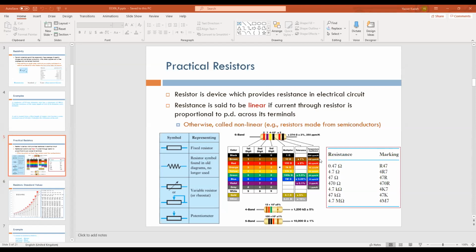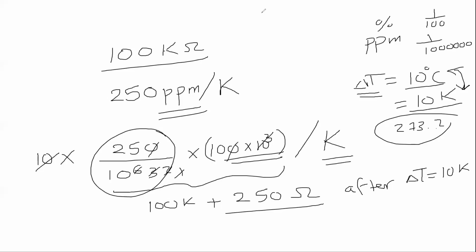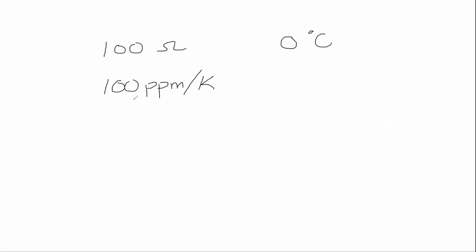Yes, doctor. Can you give us a different example, with different numbers, just to make sure we have it? No problem. Okay. Let's talk about a different example, like if you have 100 ohms. And this 100 ohms is measured at, for example, 0 degrees centigrade. And you have a temperature coefficient for this resistance of 100 ppm per K. I need to know R, the value of R at a temperature equal to, for example, 30 degrees.